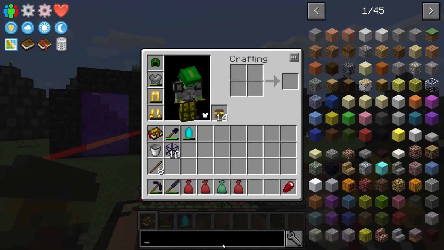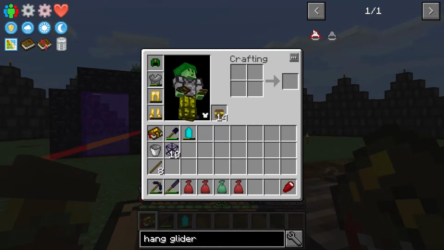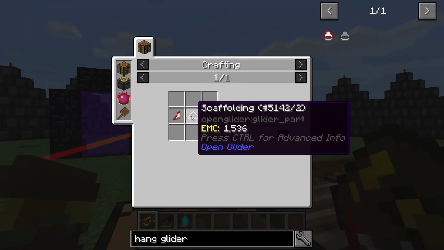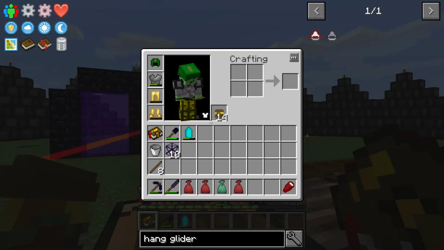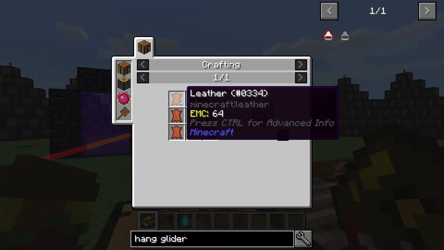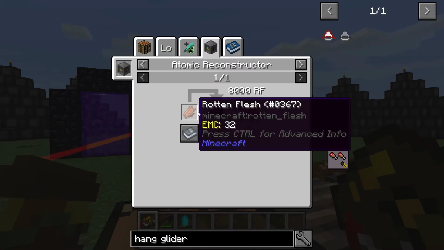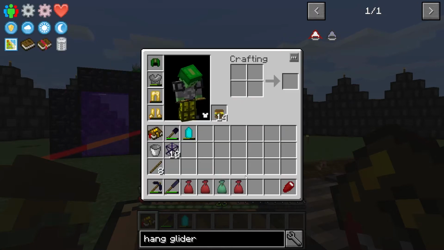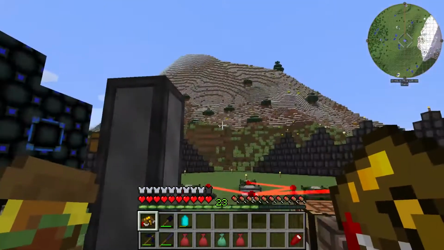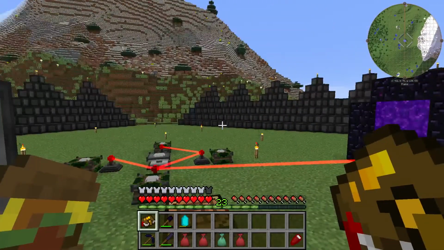So let's look up hang glider. That's 2 glider wings, 1 left, 1 right, and scaffolding. Scaffolding's pretty easy, that's just iron. Other than that, it's a lot of leather, but fortunately for us, leather can be made in an atomic disassembler using rotten flesh, and we have plenty of rotten flesh, so that is actually just fine. We should be able to make one of those and go fly around here real quick.